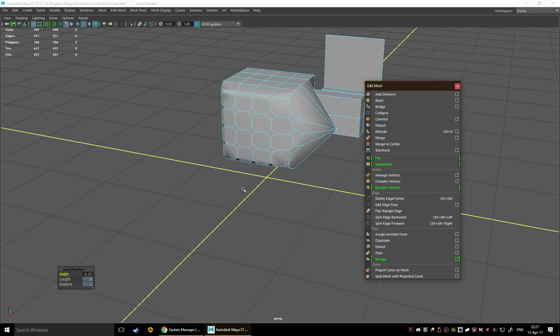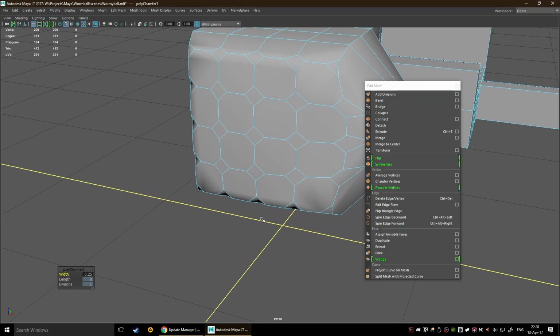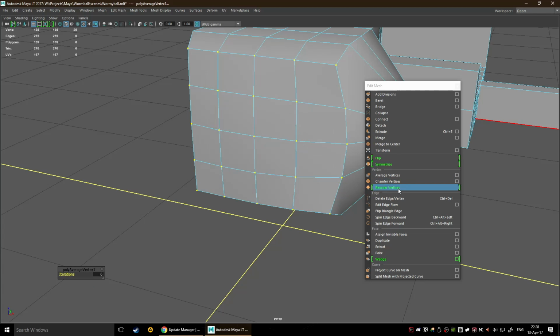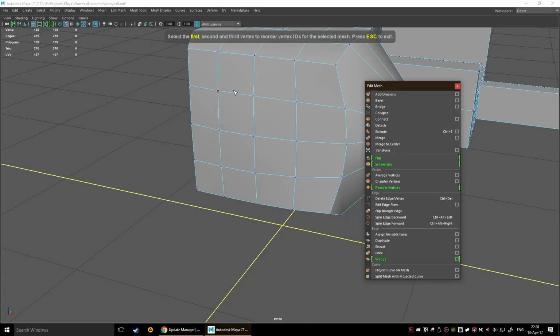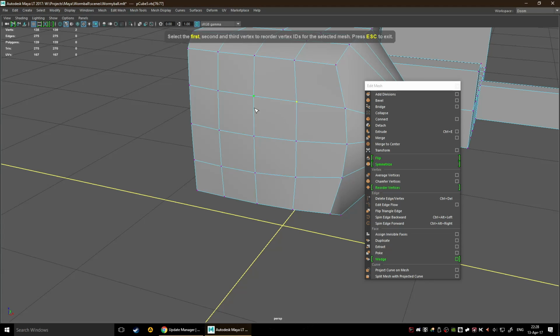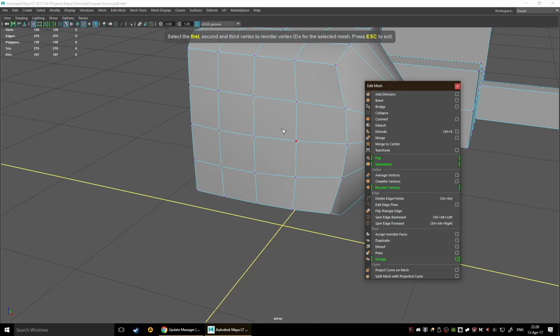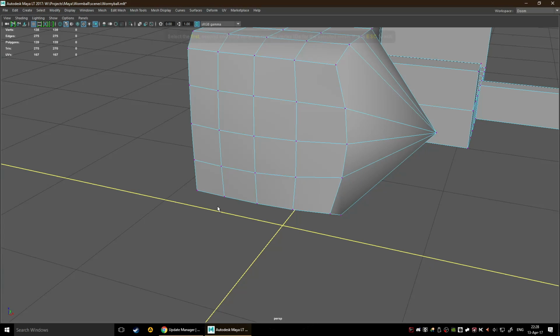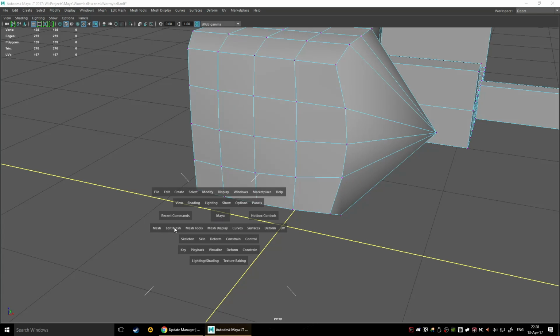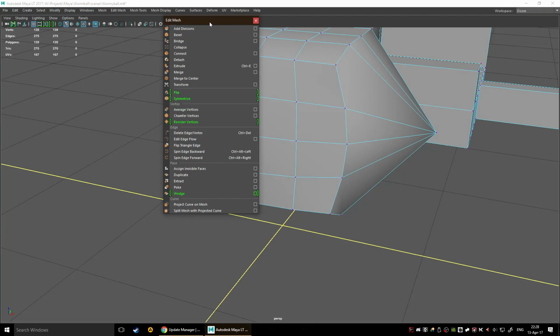Chamfer vertices does the same thing and just splits them in half, which again creates a ton of problems, I believe. So that's another thing you probably don't have to use. Reorder vertices, no clue again. Like, I never had to use these. All right, that's the first, second, and third, and then it does something weird. So let's select 1, 2, and 3 and just reorder them. And that apparently did something. I'm not sure what it did, but it did something. Let me just get this window out again because it just escaped out of it.